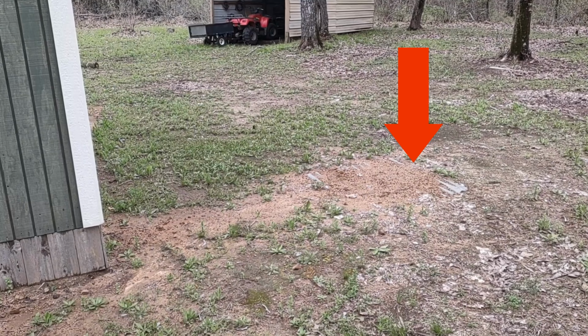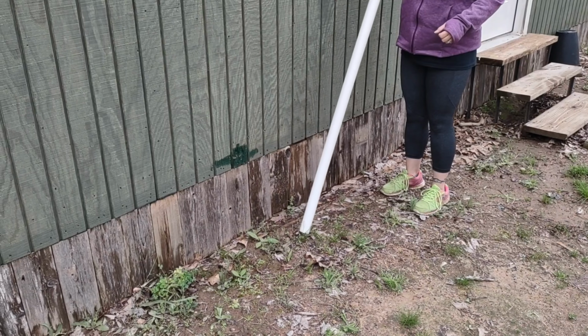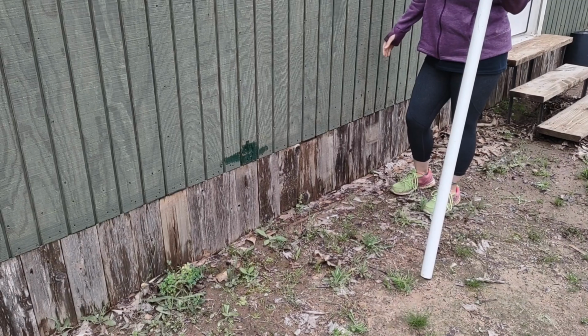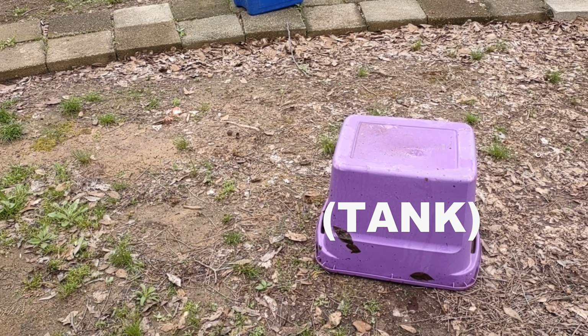So we'll have a septic here, and we'll have a septic right here. Okay, right here where this pipe is where we're going to take off the skirting on the bottom of the house, and that's where the pipe comes through. And then we're going to start digging the hole out here where we can put the tank down into the hole.